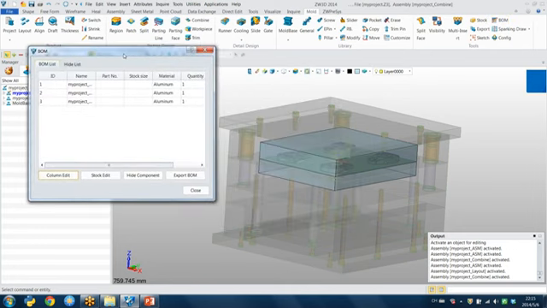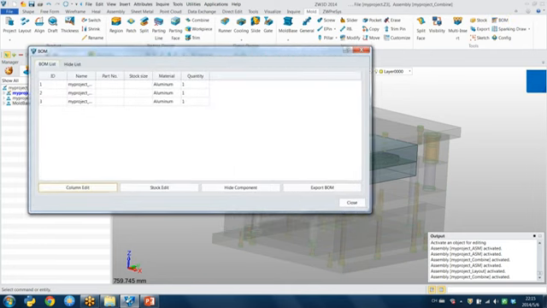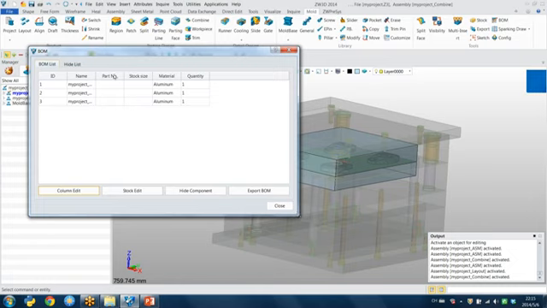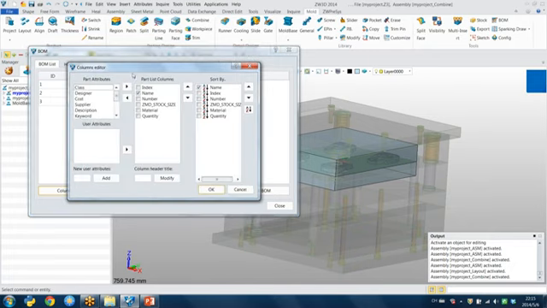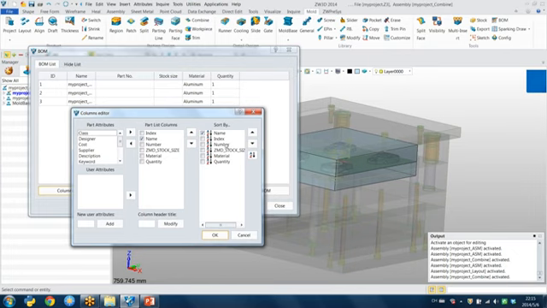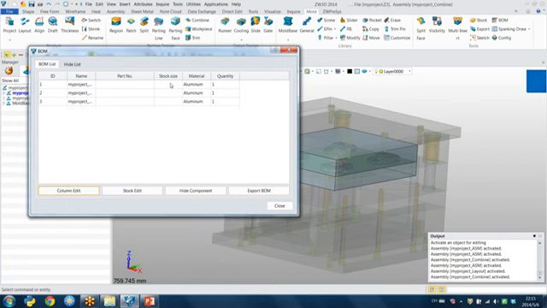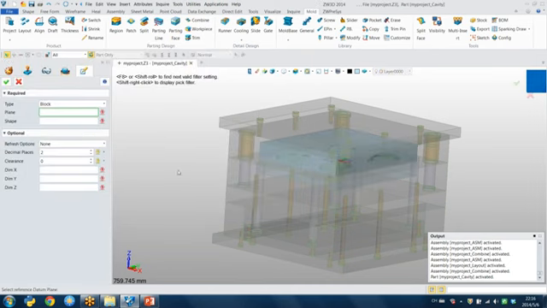After you press the BOM button, you can find this is the list to show the BOM. You can set the columns and add the index or others in the list. And the smart function is that you can get the stock size. You can choose the stock edit, choose the plane and shape and press OK.